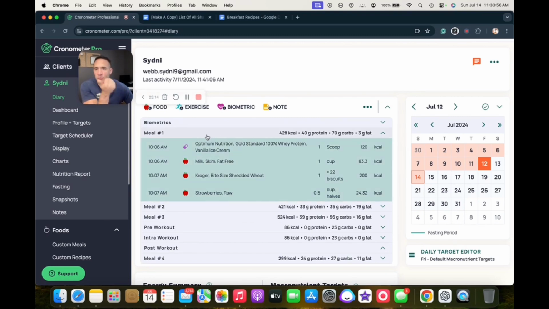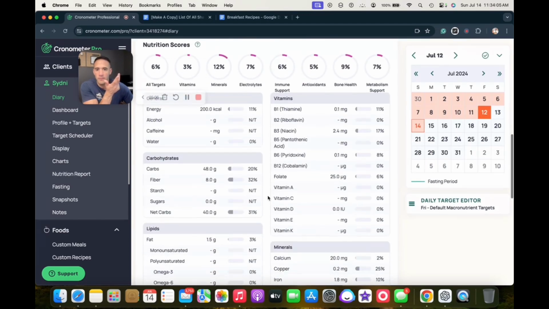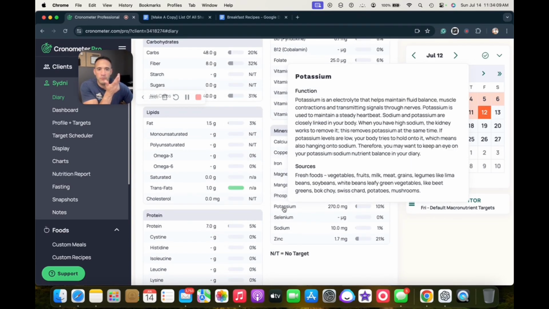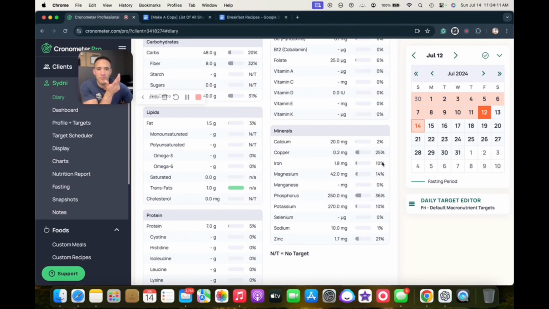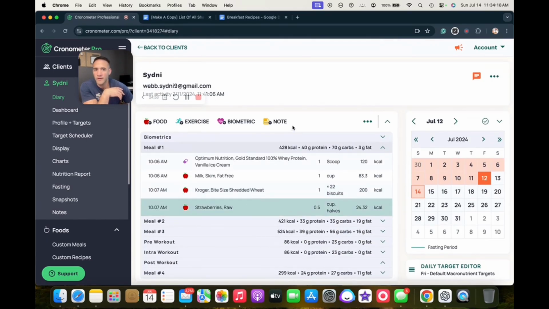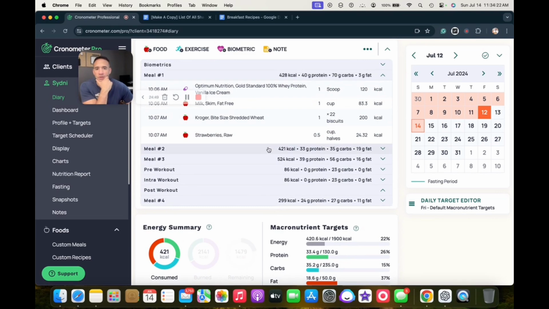So our first meal is a protein shake, milk, cereal, so some shredded wheats. This is actually a really great source of fiber, great source of a bunch of things. 8 grams of fiber. Phosphorus, potassium, good source of potassium, copper, iron, magnesium. So, right, a pretty good source of a lot of things. So try and get some whole grains in there. Try not to go that far yet. That's what we're going to talk about in the next section. But so we have our carbs.